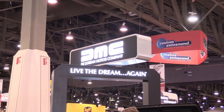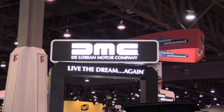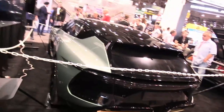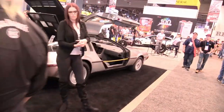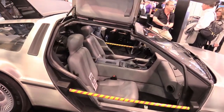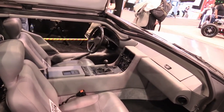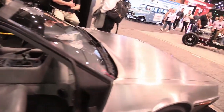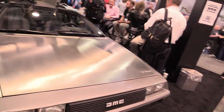Now there is something I thought I'd never see in an auto show, an actual spinning DeLorean sign. I guess that's the new prototype. But let's look at the old classic first. I remember having this car like it was yesterday. For those of you who don't know, my first car was a DeLorean, an automatic, and it was an '81. It's in France now. I obviously don't own it any longer, but the current owner keeps in touch with me.